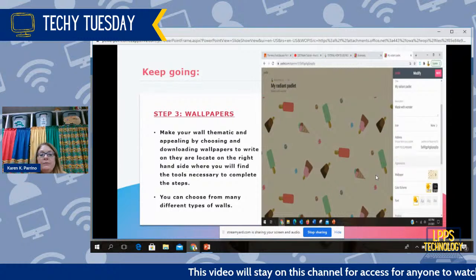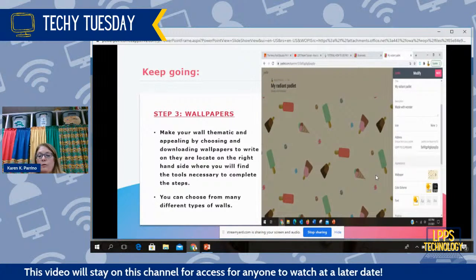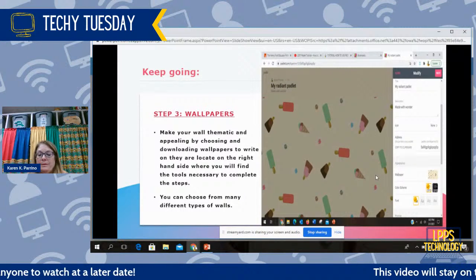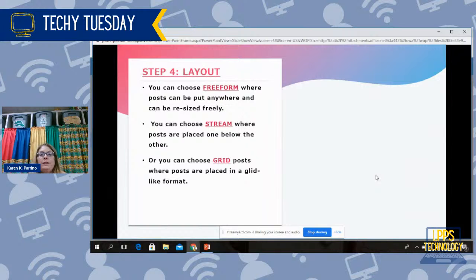And there's so many different types of walls. I couldn't even begin to go into all the different types of walls. They're very fun to play around with. And you can choose like a free form where posts can be put anywhere and you can resize them freely. Or you can choose stream where posts are placed one below the other.